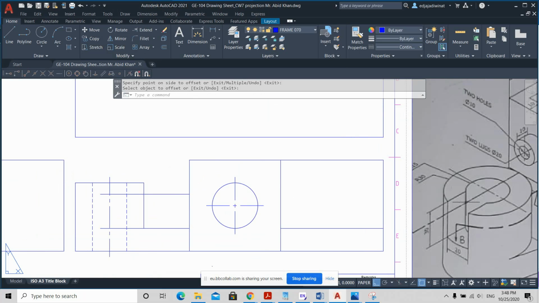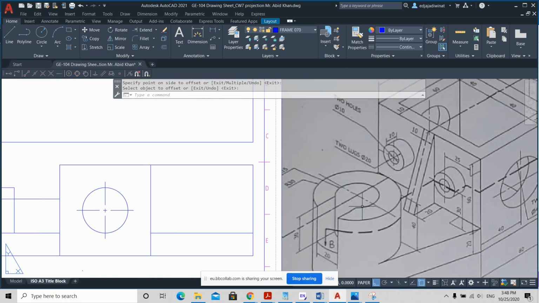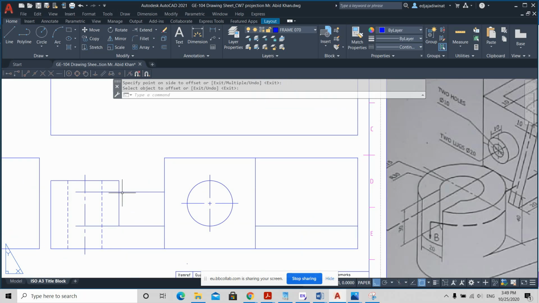And then let's make the cylinder. What is the radius? The radius is 10 because the diameter is 20. So 10 and 10. I will just stretch this first.